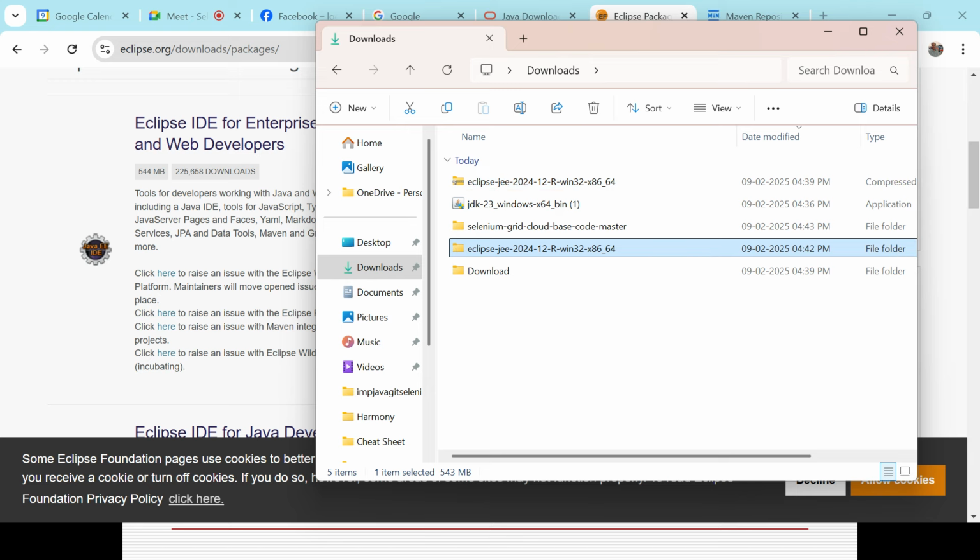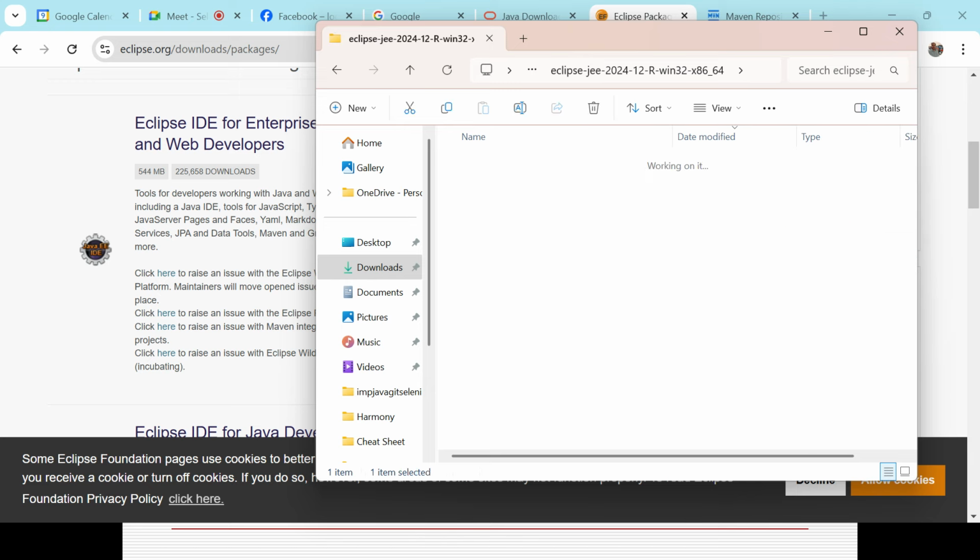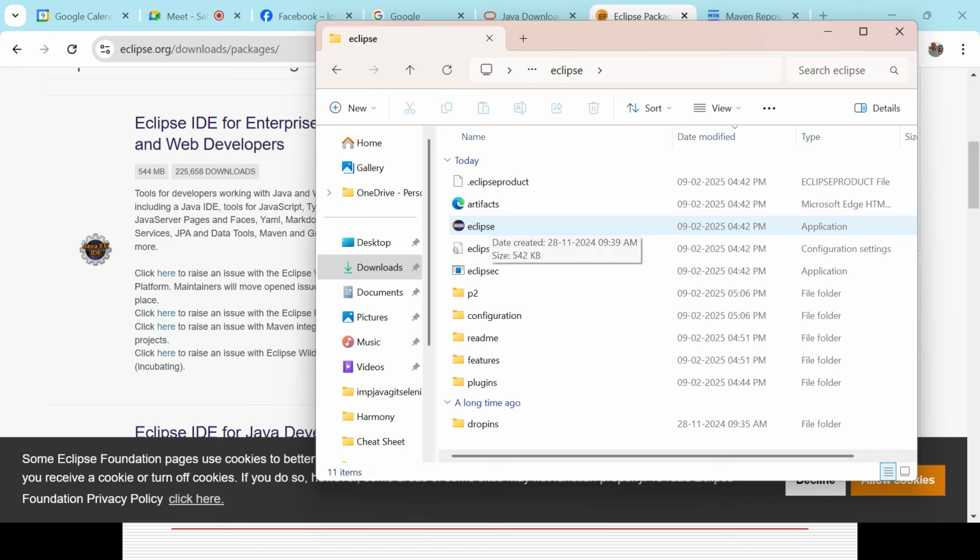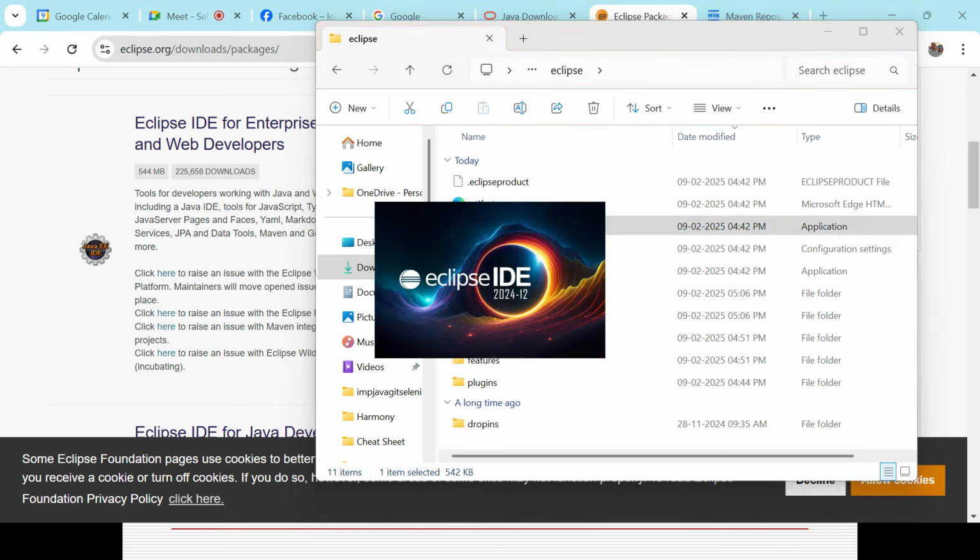After that, you need to open that folder once it is unzipped, and then there will be something called an exe file, right? The eclipse.exe application file. You need to click it. It will try to open automatically. After that, you need to set the workspace first, because all your code, all your projects will be in the workspace. So the first time you need to create the workspace. Once you set up the workspace, after that you can just open from anywhere, so that automatically everything will be saved in the workspace. So that is the second thing you need to do.